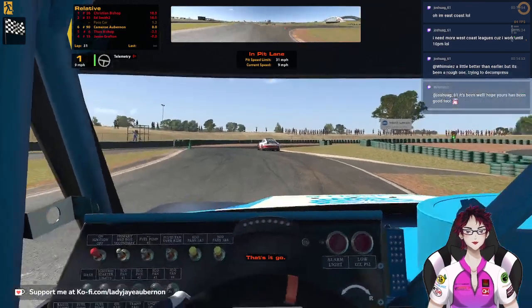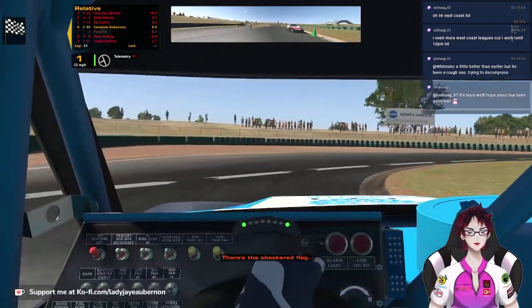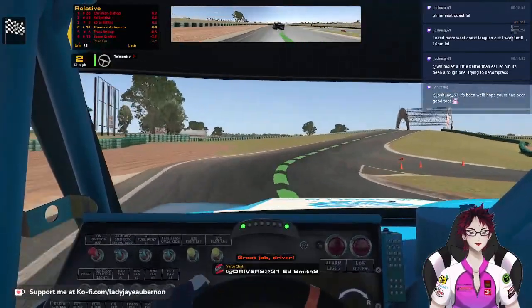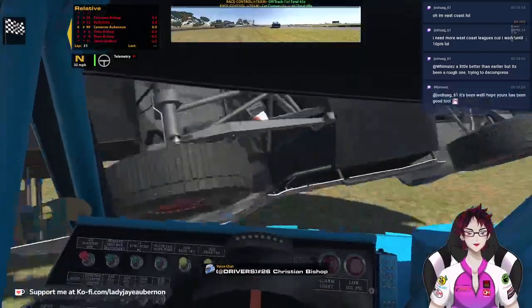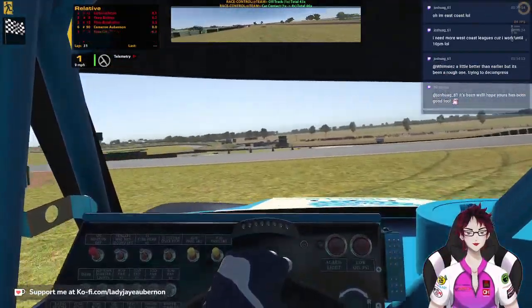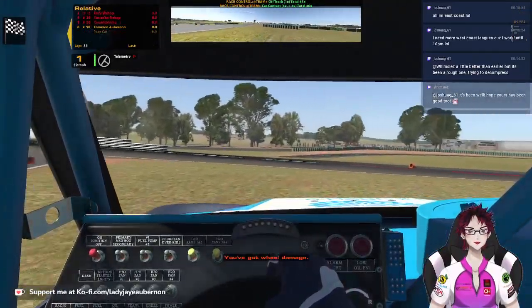That's it, go! There's the checkered flag. Great job, driver. Final count, 64 at. Only 58. You've got wheel damage.